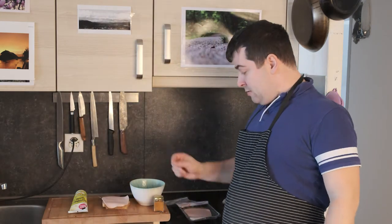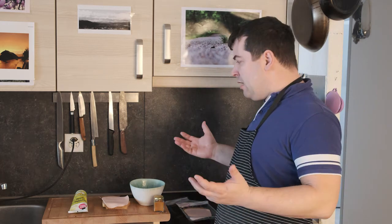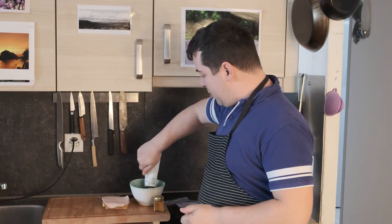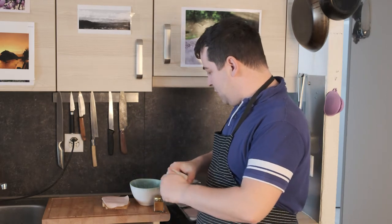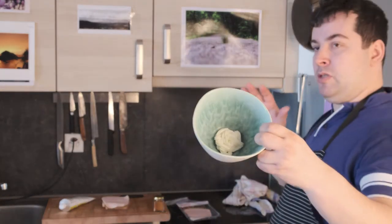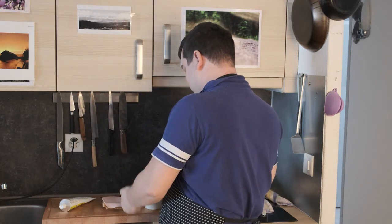Okay, I have the intention to show you how those curry mayonnaise sandwiches are made. I'm hungry right now, so I thought, why not give this value to you, or this recipe. Okay, it's easy. You buy some mayonnaise. You take about, well, that's sure enough. I will show it in a second. About this much for a sandwich. It's a little bit too much, but well, I make another one.